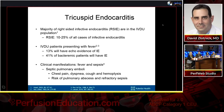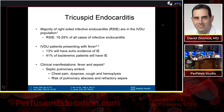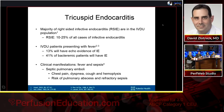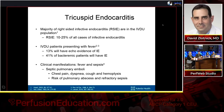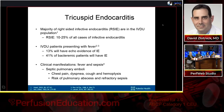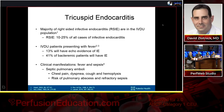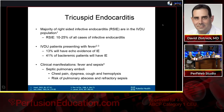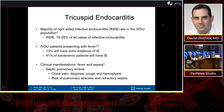Clinical manifestations of infective endocarditis are fever and sepsis, with septic pulmonary emboli being the big feature because, again, the majority of these patients are developing vegetations on the right-sided valves, which are mobile, breaking off, and going to the lungs. So these patients will present with chest pain, dyspnea, cough, and hemoptysis. What we're really concerned about, and we've seen this, is that these patients then trash their lungs. I hate to use that term, but their lungs become so filled with abscess that even if we can get the heart cleared, the lungs are gone, and we have no ability to bring these patients back. So really, the sweet spot for these patients is to get to them early, before their lungs have been riddled with abscess and before they've lost their lung function.